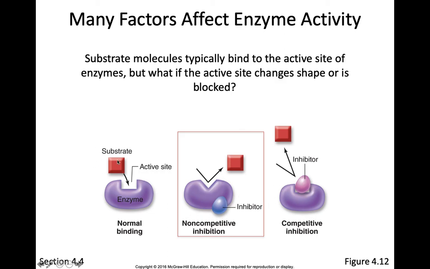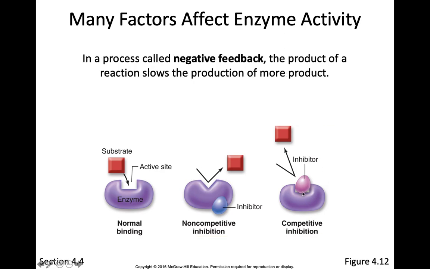So, if you have a bunch of substrate, a bunch of product, you can wait until that product number is diminished, until you don't have much of it anymore, and then you can remove the inhibitors and make more of it. Once the number is increased again, you got a bunch of products, you can reinsert the inhibitor and turn off that process again. Negative feedback is the concept there again. If you want to review some earlier lectures, we talked about the process of negative feedback when it comes to homeostasis.